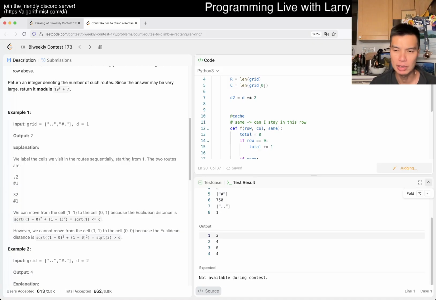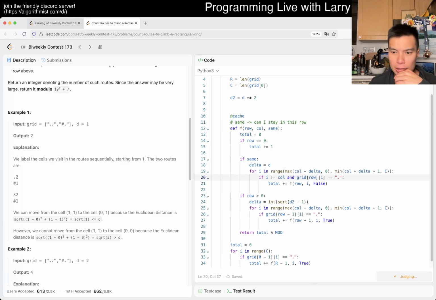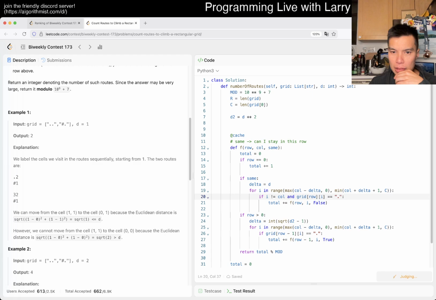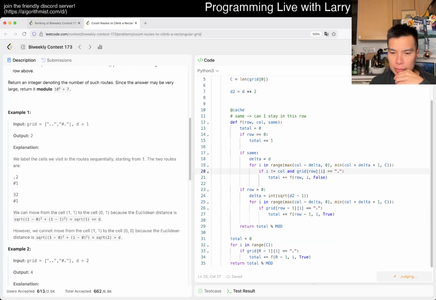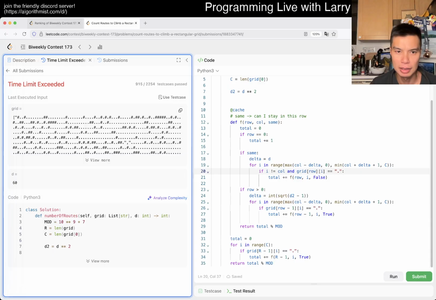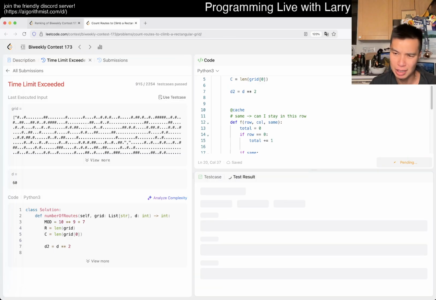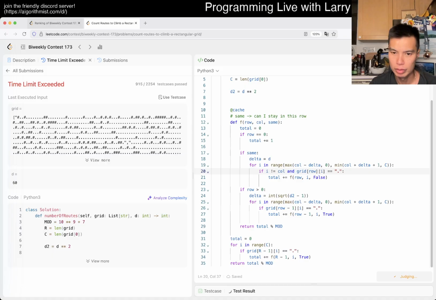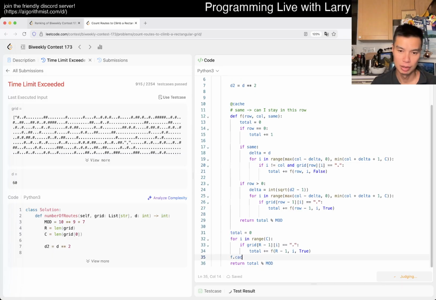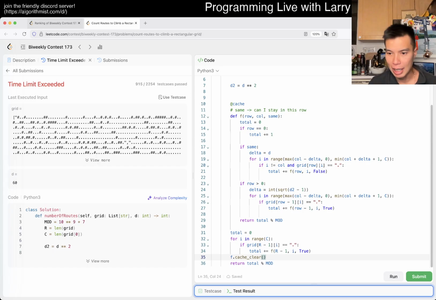Hopefully not wrong answer. I don't know how to optimize though, if it times out. Though I probably could do some things to make it a little bit better. Yeah, that's not surprising, and only half done actually. So not even that close, which is I guess nice, because I don't think I had a chance here. So it's not like I'm missing one small thing, which is good, because that is what I expected.